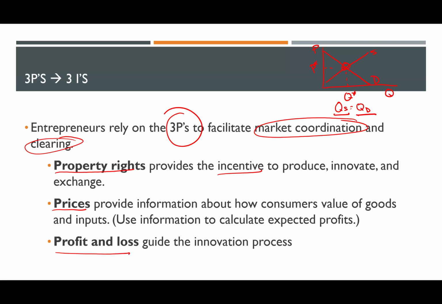That's a huge investment. On the supply side, producers without property rights aren't going to have the incentive to produce, right? If they take on the high cost of producing a car, a cell phone, whatever the good is, and they sell it, if they can't be sure that they're going to keep their gains from that investment, then they're not going to undertake it in the first place because it's very costly for them, right? They give up a lot to make those goods because they expect to keep the returns. So property rights are central. Without property rights, everything else falls apart.